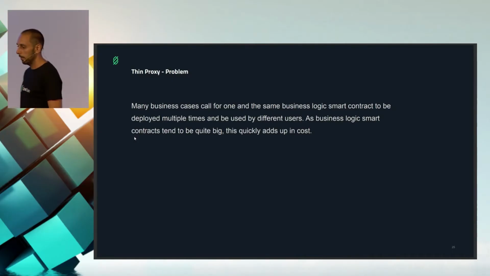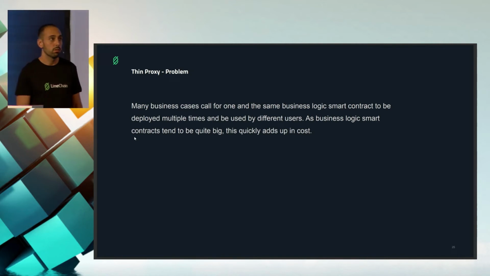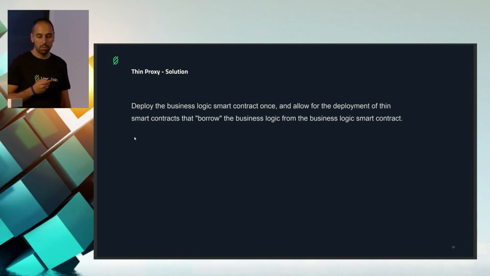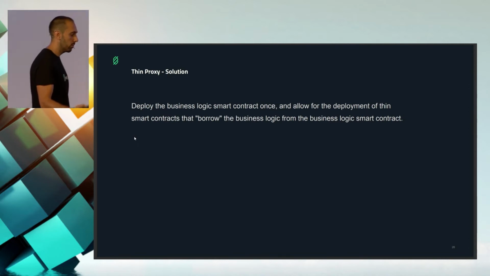smart contract, because this is actually quite costly, because you're deploying not only the smart contract storage, but also the logic. And you're doing this again and again, especially if your smart contract is quite big, then, well, it's problematic because you're paying a lot of money just for deployment. And what you can do is use something that's called team proxy pattern. And the team proxy pattern essentially allows you to deploy your business logic once and to create these very little thin smart contracts called team proxies and point them into the business logic that you are using.